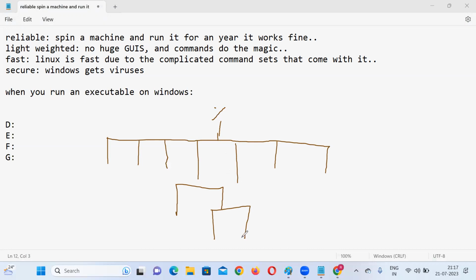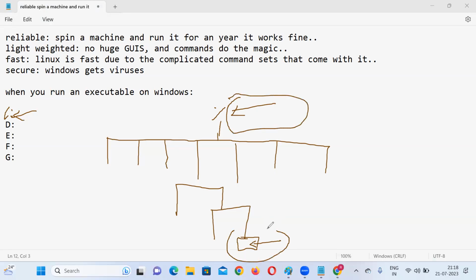If you put the pen drive somewhere here, it will execute from here itself, not from here. In Windows, it executes from C, where your operating system is. So here it will not get executed elsewhere. It will execute here, and when it executes here, it stays here, not here. So the virus, even if it enters, is confined to this folder. It cannot come out.